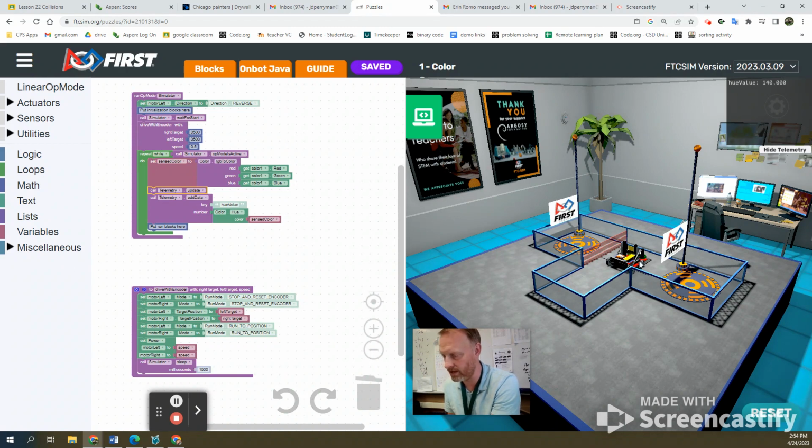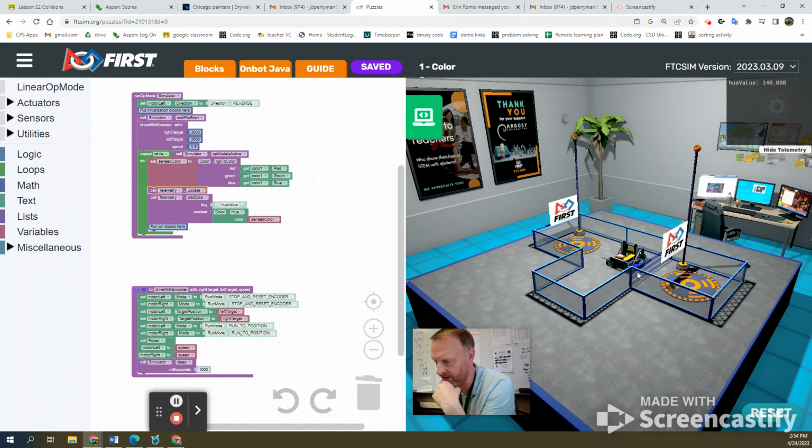Hue value, 140. Okay, so I'll make a little note. When it gets red, the value I'm getting is 140. Let's see if I can get a blue to show up here. Nope, I want blue. There it is. Now when blue goes, it's getting 140. That's not good because it should be getting something different.